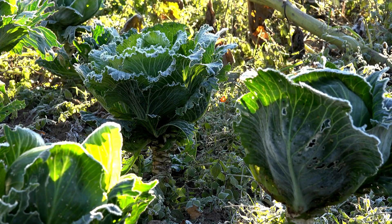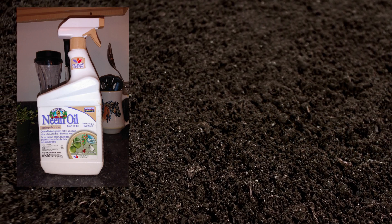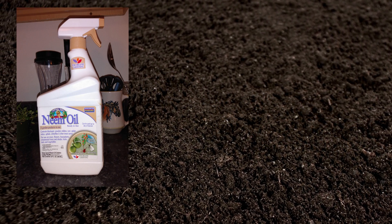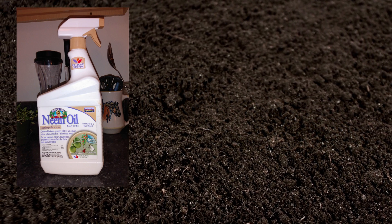Like squash bugs, tilling or flipping the garden soil can be a good way to expose potato bugs. One trick is to watch the weather and turn the soil over on a sunny afternoon when there is an expected frost that night. I often talk about using neem to control pests while they are bothering crops at the moment, but you can also spray your soil to help kill overwintering pests.